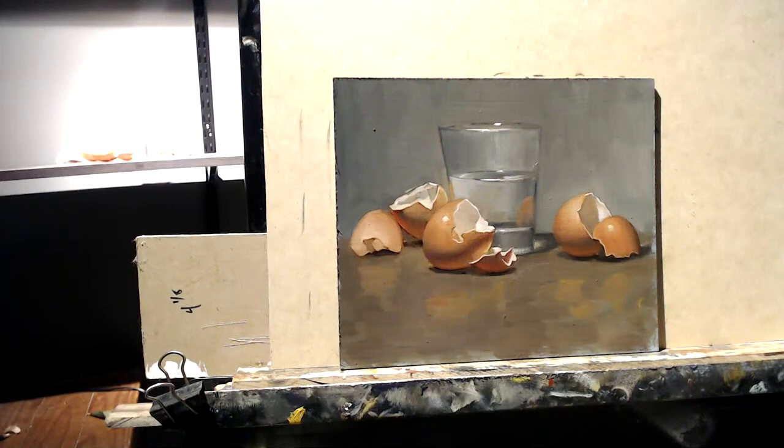You know what would have been nice in this painting, and I have it, is a green umber. That would have been perfect for turning that brown red of the eggs. Well, it's color complement, but it's also dull. I mean, not dull, but low chroma. So it's barely green. It's mostly brown. And mixing that with the brown red of the egg would have made this beautiful gray. I didn't think about it till right now.